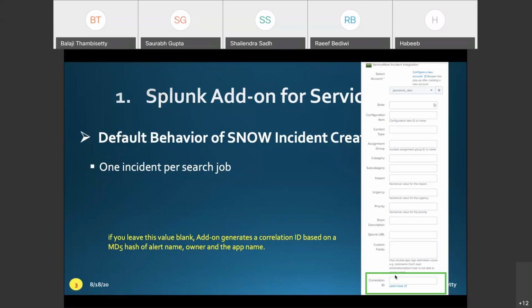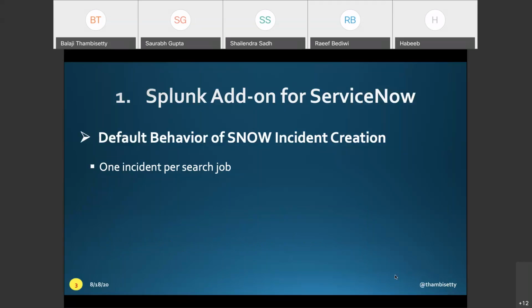It has plenty of extra fields like event_id, which is a unique ID for each notable event, notable title, and notable description, which can be passed to an incident as a description, and these fields are not available in index notable. Then I passed event_id as the correlation ID. Still, I'm seeing one result per search job, but this time I see one new incident whenever the search runs. But still, my requirement is not fulfilled, which is to create an incident for each notable. I'll show you in some time how I have customized it to get an incident for each notable event.